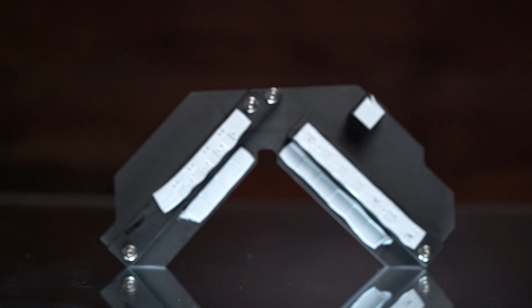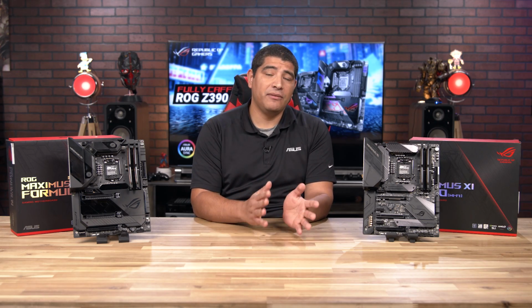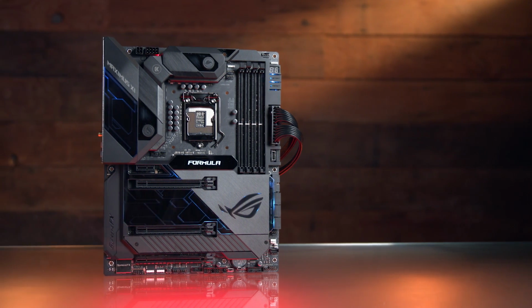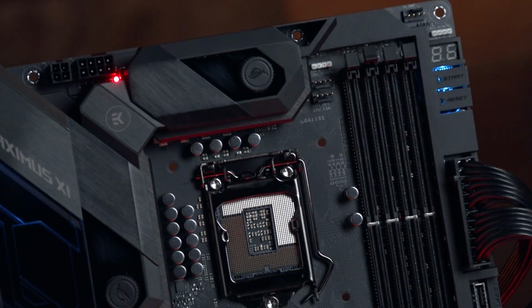Furthermore, we've also carefully implemented underlying thermal pads for the back of the VRM assembly that make direct contact with the backplate on the motherboard. This also serves to pull additional heat away from the VRM, so you're simultaneously cooling it not only through the water cooling implementation, but also through a large secondary heatsink on the back of the motherboard. This altogether provides the absolute best VRM cooling performance possible on a Z390 series motherboard.